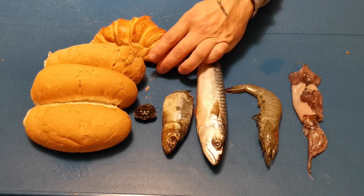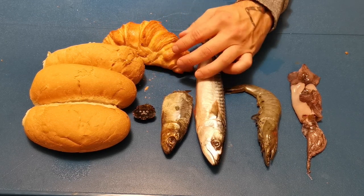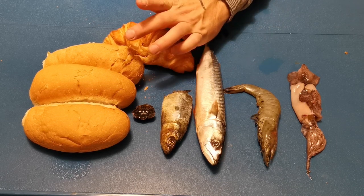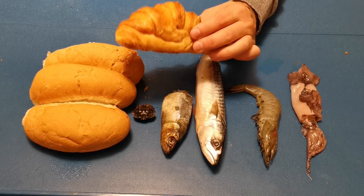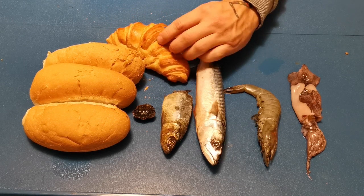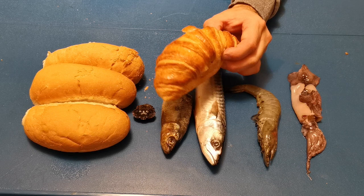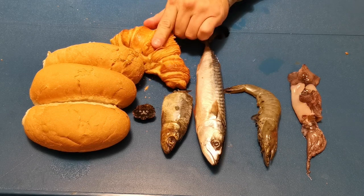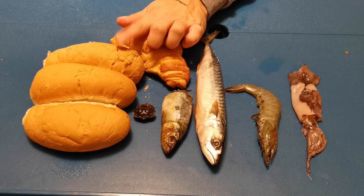If you want to fish for mullet, rip small bits of bread off, feed them out, and have a bit of bread on the hook. Now I have it on good authority — I've never tried it before — from Aaron, who had a tackle shop in the Canaries in Fuerteventura for 15 years, that one up on bread for mullet is an all-butter croissant. All-butter croissants are very oily and they stay on the hook a bit better because they're just a little bit gooier, and mullet apparently cannot resist a bit of croissant.